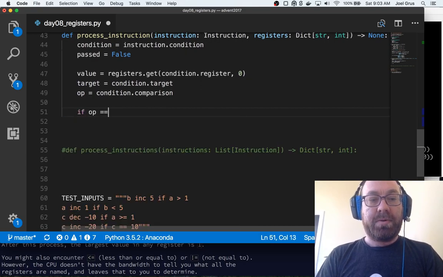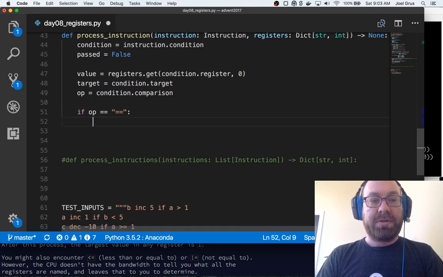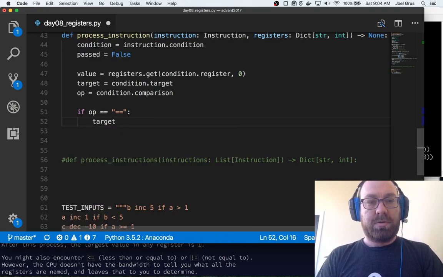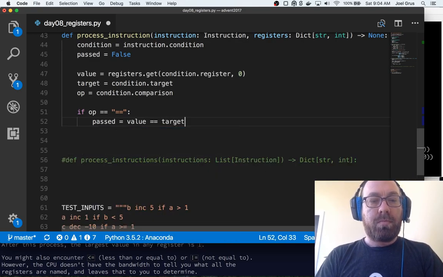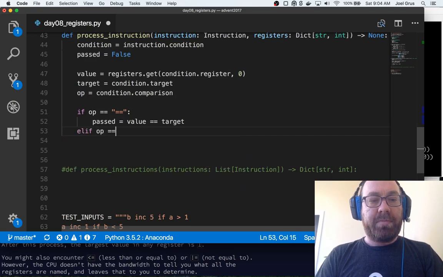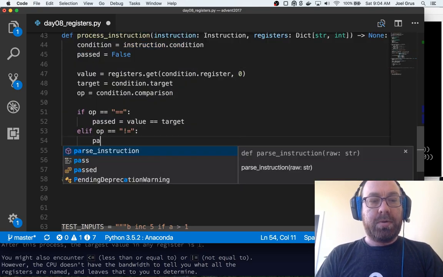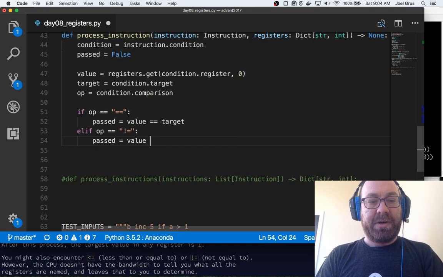If op equals this, passed equals value equals target. Let me do it this way. Elif op is not equal, passed equals value not equal to target.